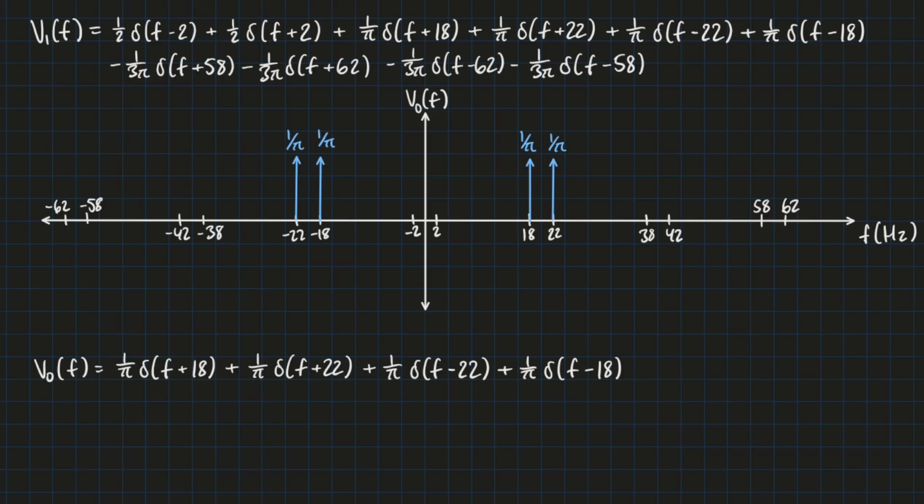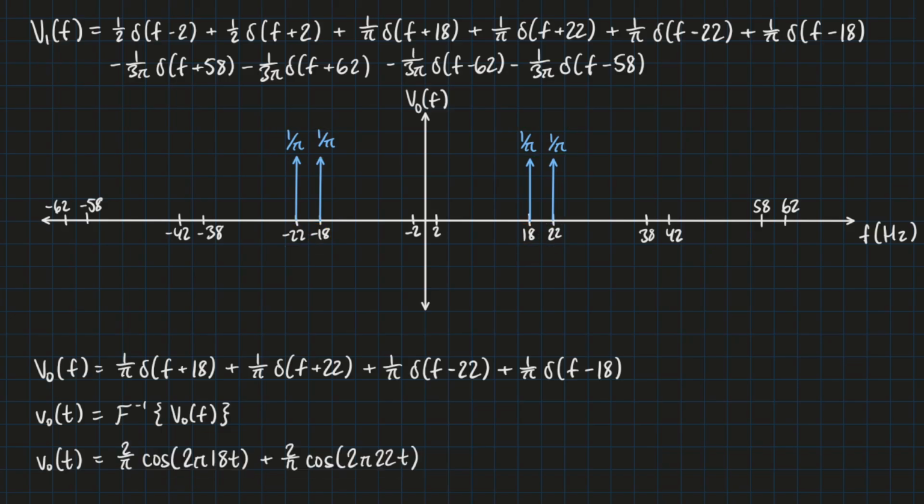In the time domain, v0(t) can be found by taking the inverse Fourier transform of the above, or you can find the expression by just taking a look at the frequency spectrum and noticing the spikes. There is a cosine with a frequency of 18 Hz added with another cosine of 22 Hz. And then going back from frequency to time, we're going to double the amplitude. And then using Desmos, this is what the shape of the graph looks like.